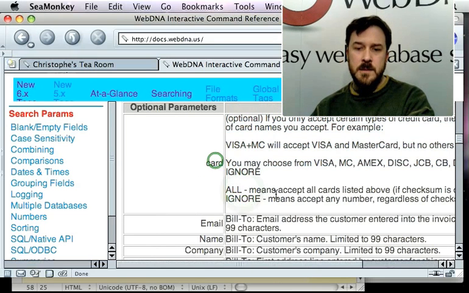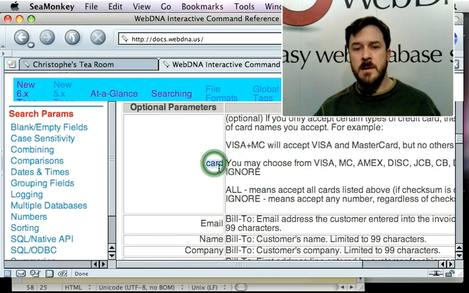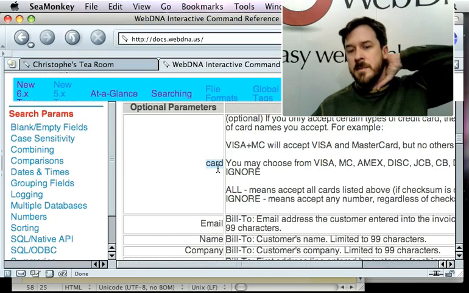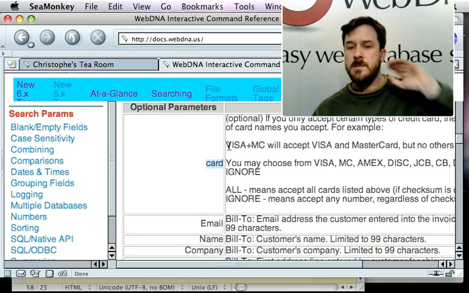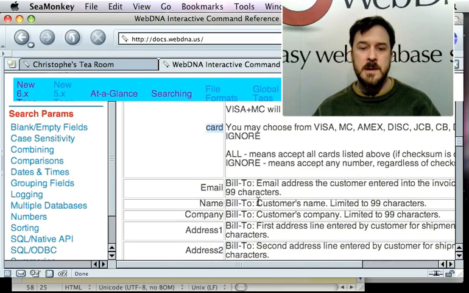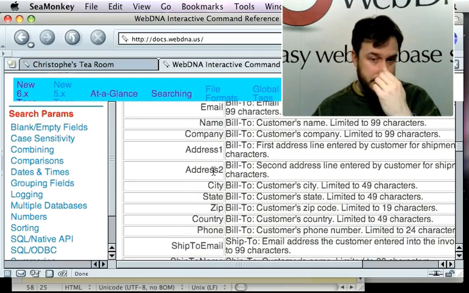Well, this is more for site builders, so we're not going to use the card for the type of credit card they're using. This is to allow site builders to choose which cards are accepted. So we'll keep scrolling down here.